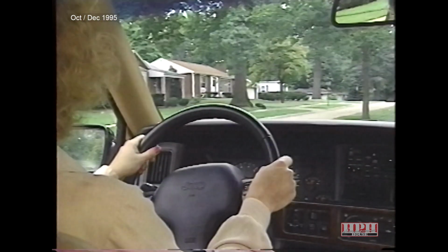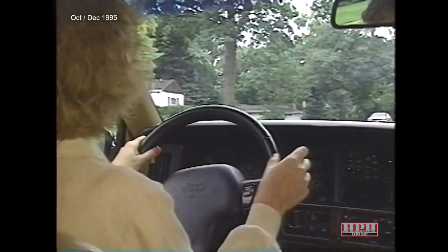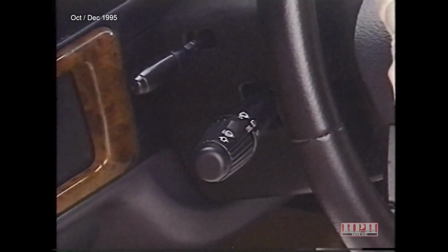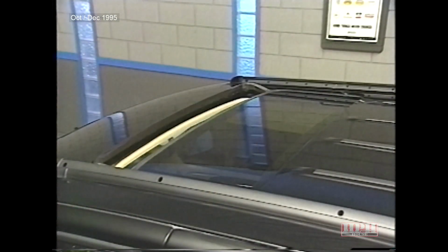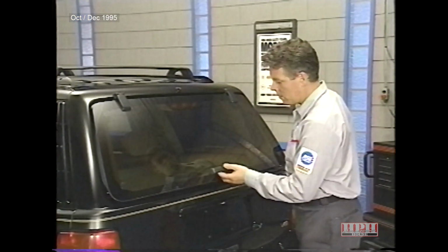To remind drivers that their turn signals are on, a new turn signal chime will sound after the vehicle has traveled about a half mile with the turn signal on. Also new for '96 is an electrically powered sunroof and a flip-up glass for the liftgate.